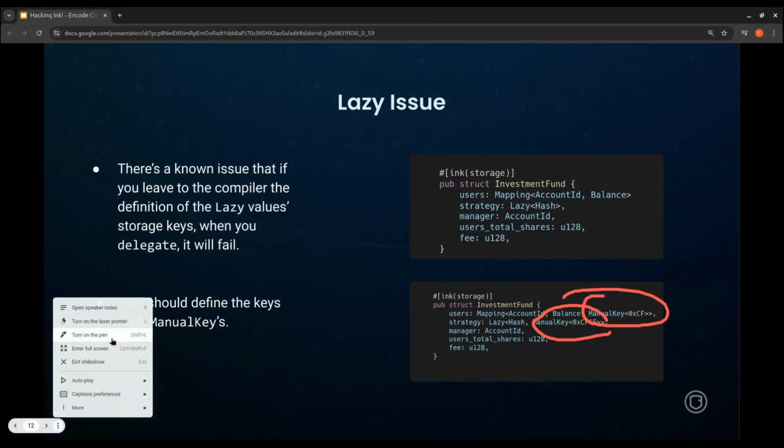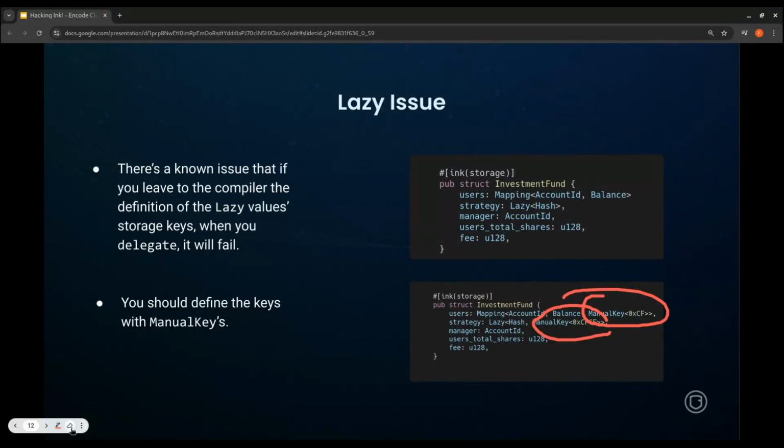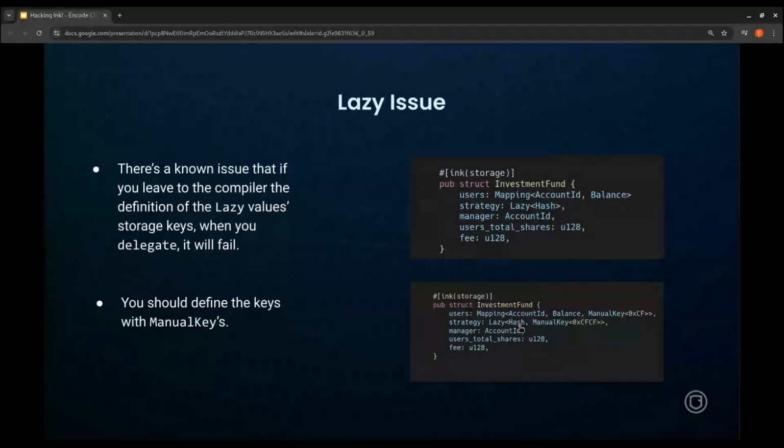So it's fair to say that we really need to have these manual keys set every time we use mapping, lazy values, or Vec, the Ink version of the vector type.